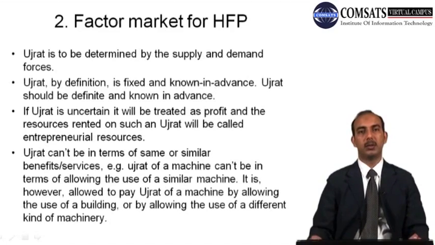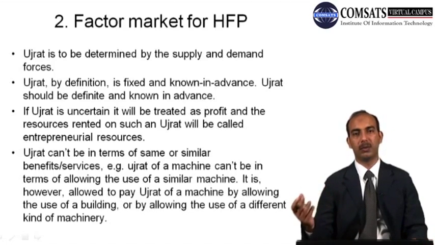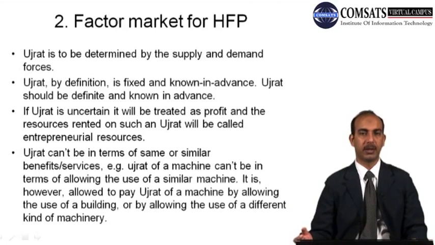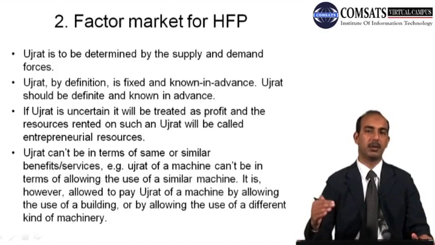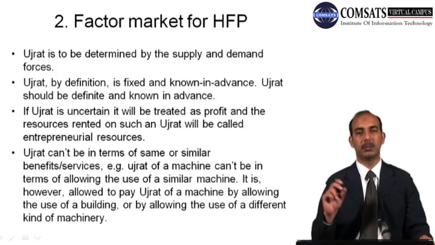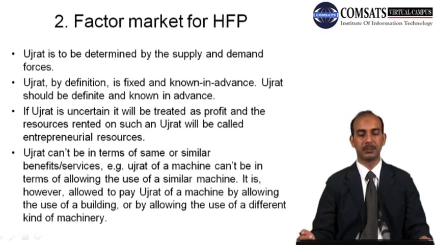And now discussing the ujrat for the hired factors of production. Ujrat will be determined by the supply and demand forces. If the factors of production in the economy, they opt to go for entrepreneurial factors of production, then there will be lesser factors of production available as hired factors of production. So because the demand will be more, the ujrat or reward will be higher. So the demand and supply forces, they will determine what will be the level of ujrat for a particular asset.